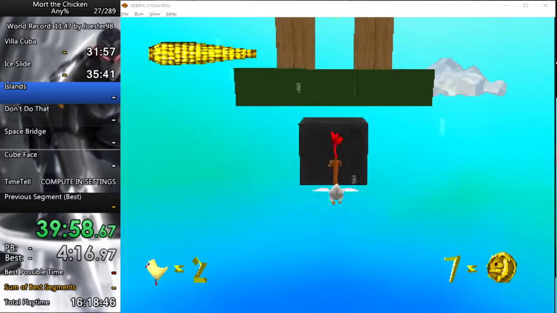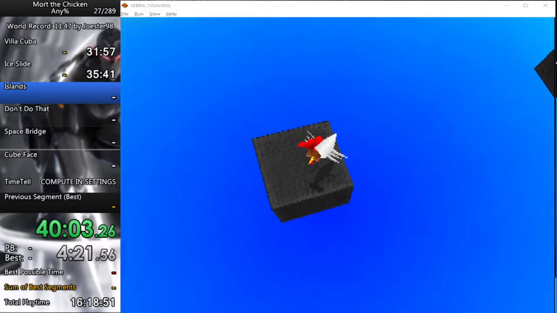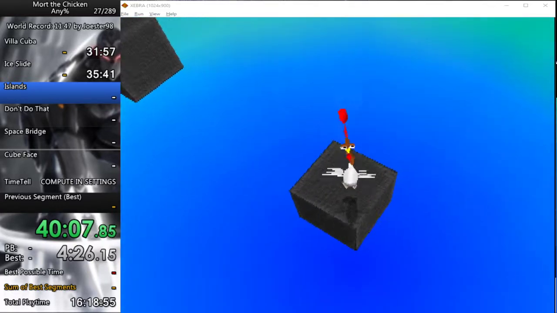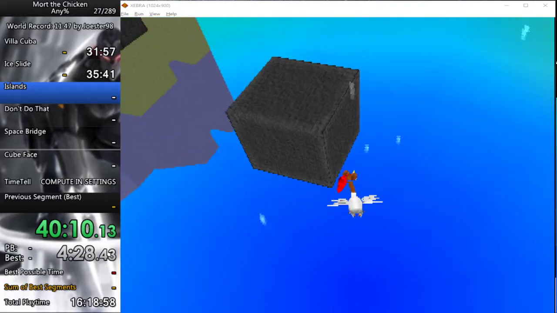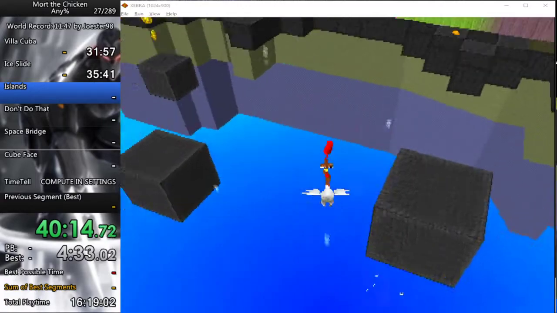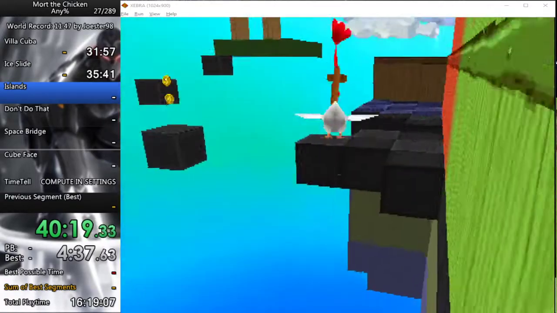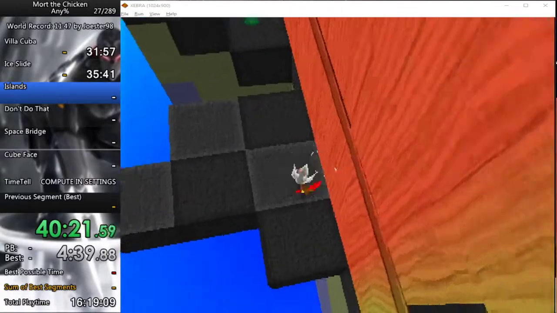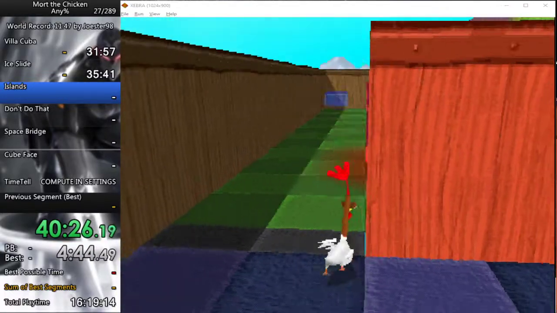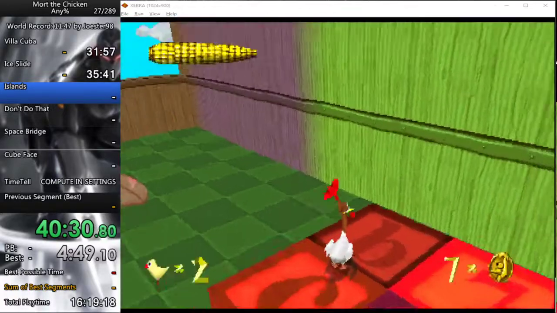Mort the Chicken ice physics are the best. I think I'm going up the slide. I have no idea where my last... Well, I think I have an idea where my last two chickens are, but I don't know how to get up there. How far past ice slide are you? I'm on the next level. Okay. Are you on ice slide? Yeah.